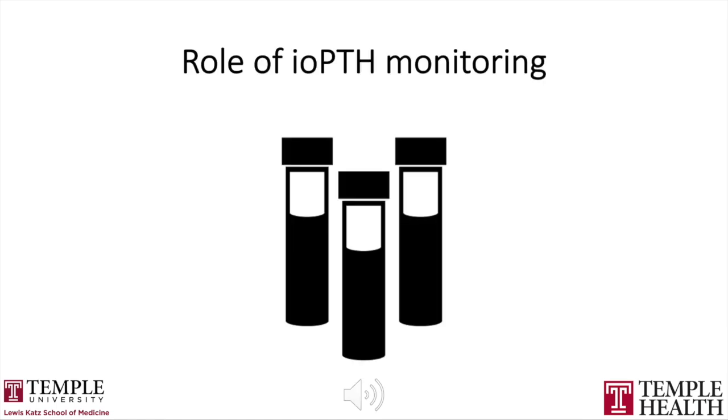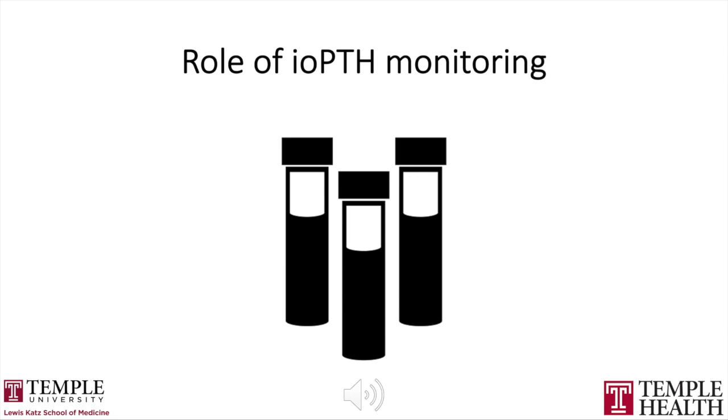One of the challenges with operating on these patients when you're trying to prevent persistent or recurrent disease is understanding how much parathyroid tissue you can or should take, or what their function is like, or do they have ectopic glands that maybe you haven't found. And that's because intraoperative parathyroid hormone monitoring has less of a clear role in this setting. So in primary patients, you know that their goal is to get the parathyroid hormone level to drop by at least half and into the range of normal. And so, for example, if I have a patient with a preoperative level of 110 and I resect one gland and their level goes down to 20, then I know I've cured them.